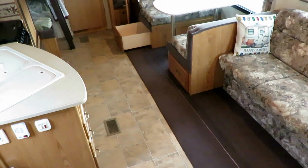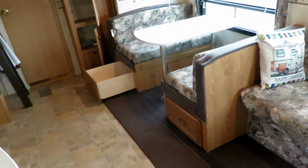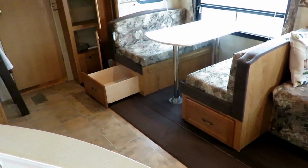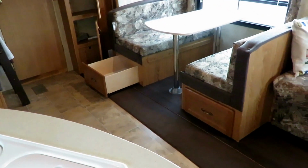Central air, central heat. We got a ceiling fan up here to give you some nice rainy day airflow. It's basically a one-room cabin, but it's a big super slide cabin. So the RV isn't so long as it is wide when you get to a destination. It's 11 foot wide, actually, when you get to a destination.